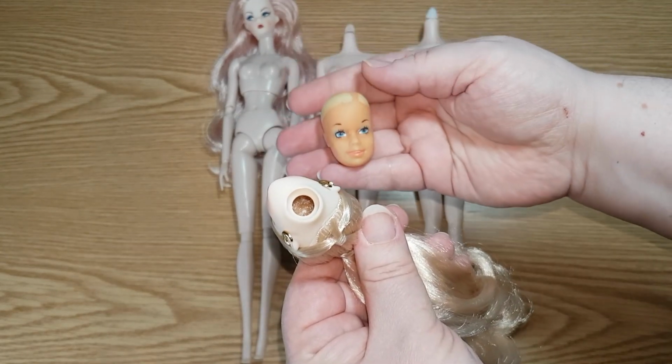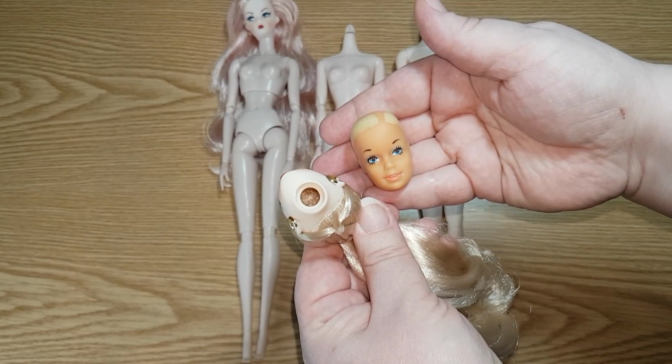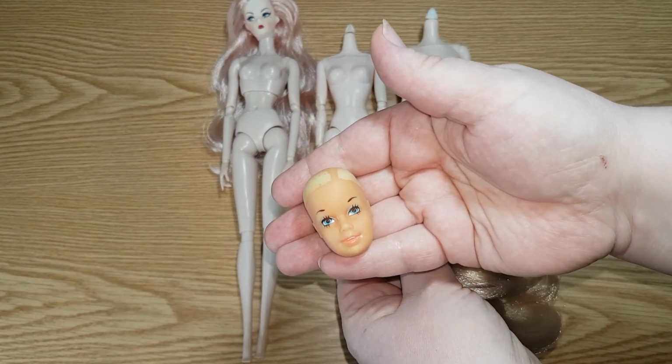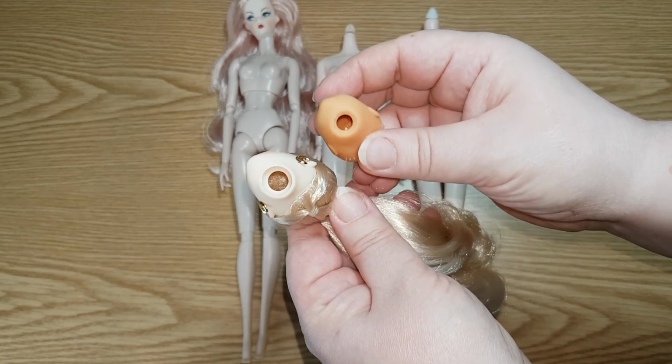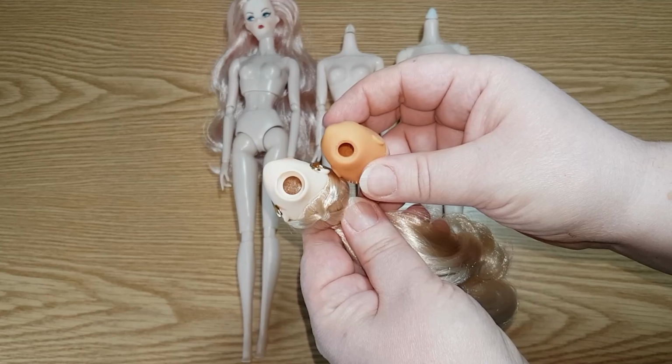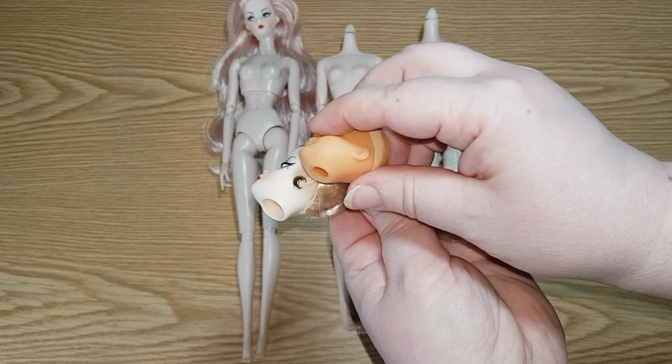I also brought this vintage head I have from the 70s. It's the only real vintage head I have, and it simply was part of a lot I bought years ago. So far I did nothing with it because of its neck. It is not straight like the neck of a standard newer Barbie doll head. And of course, if you would like to put this old vintage head on a regular newer body, the doll would always look up because the necklines are not on the same level.